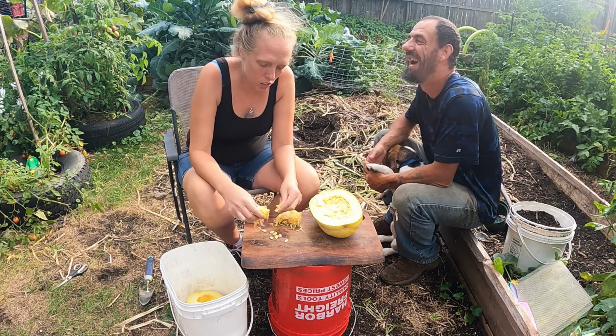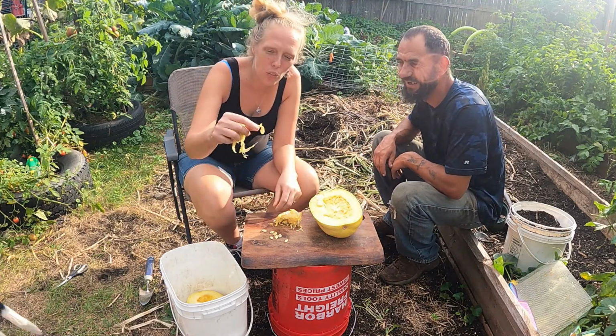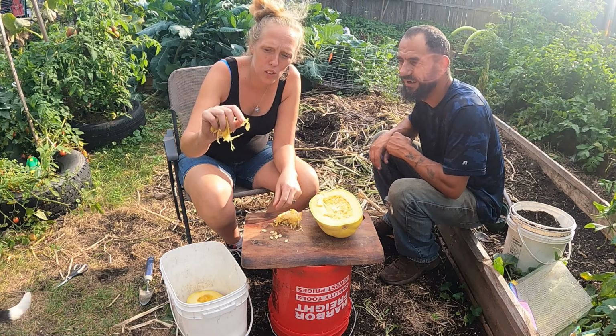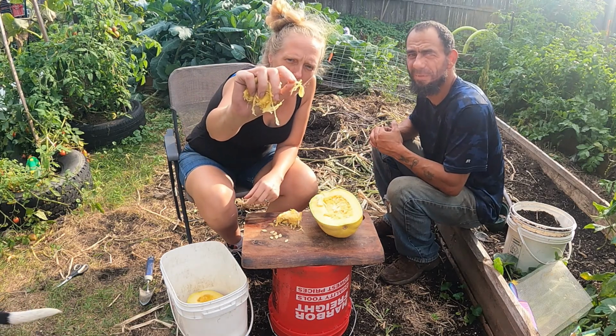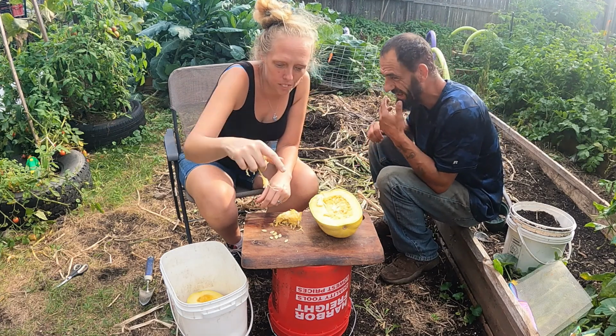So what you're going to do is just continue. You don't want these flat ones. The flat ones, if you squish your two fingers together and feel your fingers between that seed, no good.